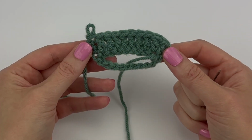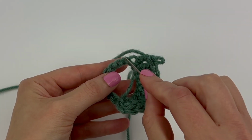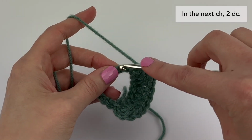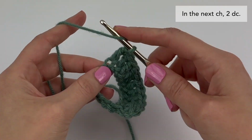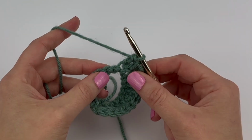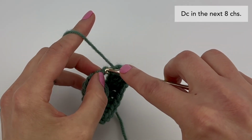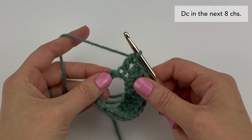With our 8 double crochet stitches now complete, we're going to work into the next chain, and into this next chain make 2 double crochet stitches. In the next chain, make 2 double crochet stitches. There's 1 and 2. Now we are going to make 1 double crochet stitch in each of the remaining 8 chains. There's 1. You go ahead and make 8.